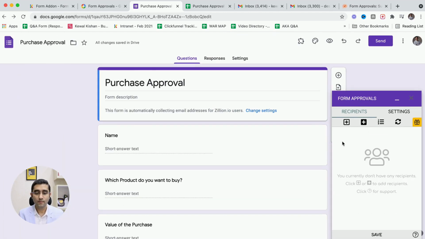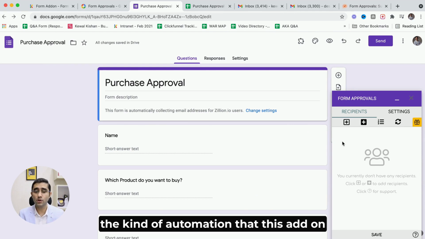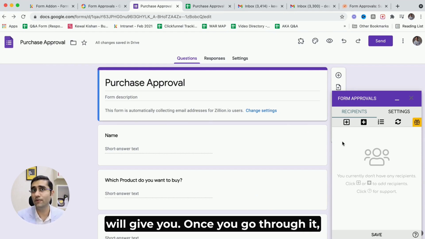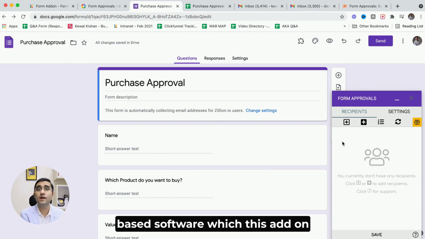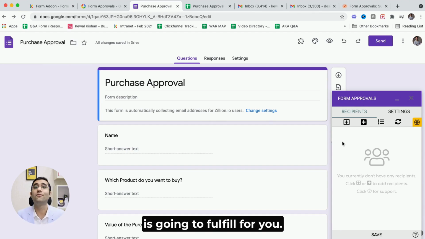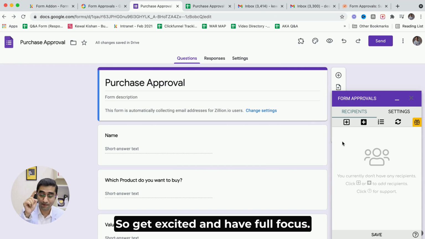Once you go through the kind of automation this add-on gives you, you'll see that companies are spending lakhs of rupees on building approval-based software, which this add-on is going to fulfill for you. So get excited and have full focus.